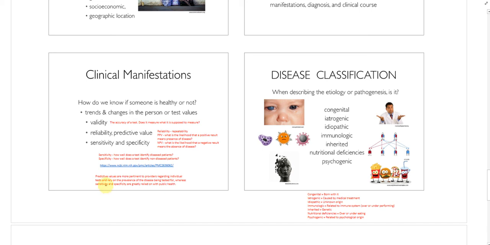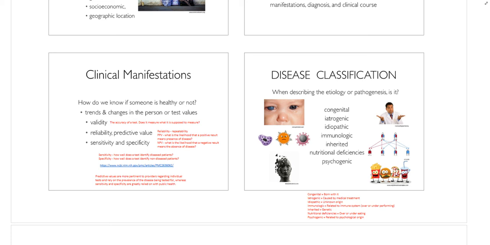And one important thing to remember is that predictive values are tied into how prevalent a disease is in a certain population. If you are testing for a disease that is very, very, very rare, then you're looking at a very good chance of having very low predictive values on a specific test. But if you pinpoint a very specific high-risk population, then the predictive values of that test for that disease are going to go up much higher.